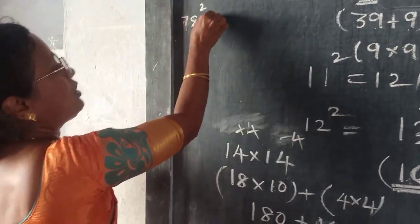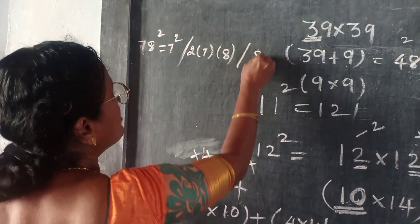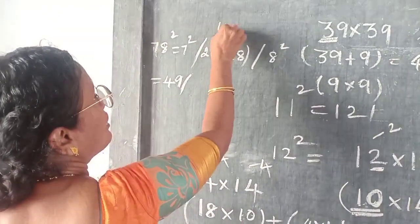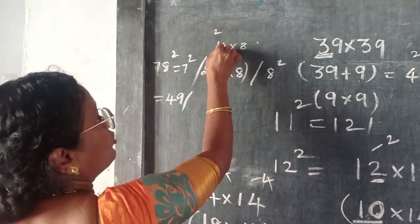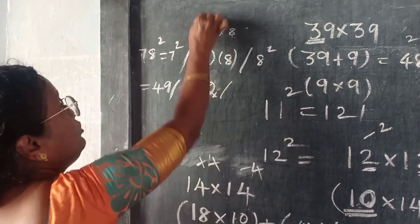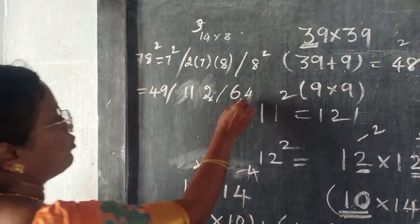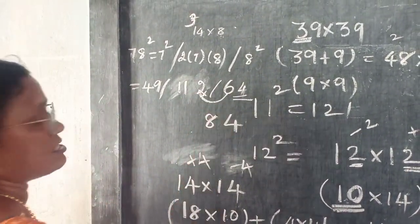78 square. What is it? 7 square, 2 into 7 into 8. Next one is what? 8 square. 7 square is what? 49. Next one is what? 2 7s are 14. 14 into 8. Understand? 8 4s are 32, remainder 3. 8 1s are 8. 8 plus 3, 11. Next, 8 8s are 64. What is it? 4. 6 plus 2 is 8.